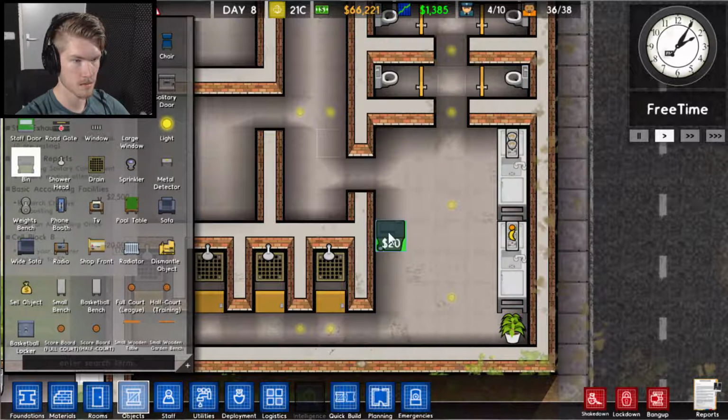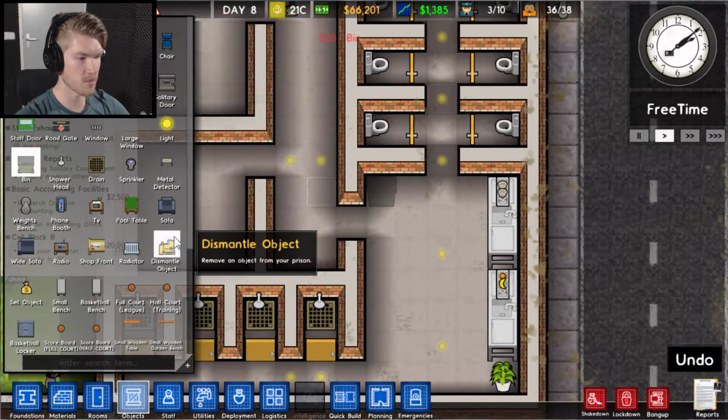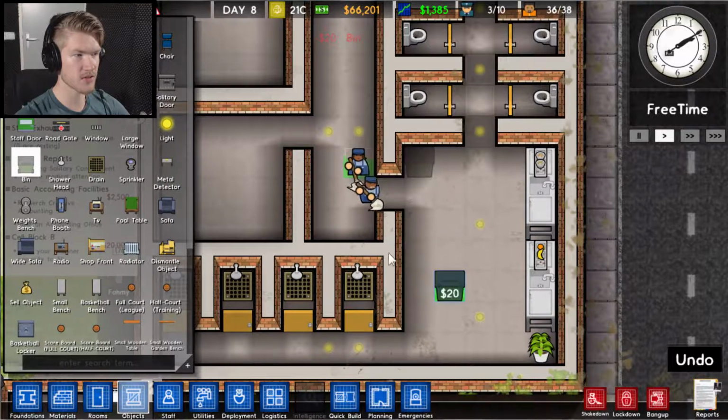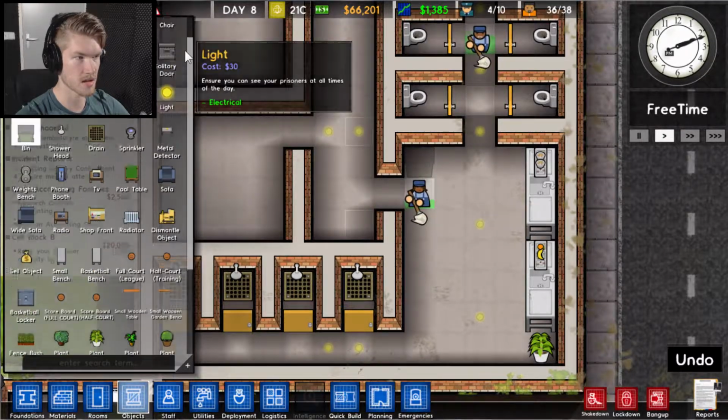I don't know. Where could we get? Probably like in the corner right here. We're going to get a little bin just for the sake of it because it looks nicer. Then we're going to get a sofa in there. That'll be a bit weird. I would like to fix this with something. Get something in there because it's a bit boring, isn't it, at the moment?